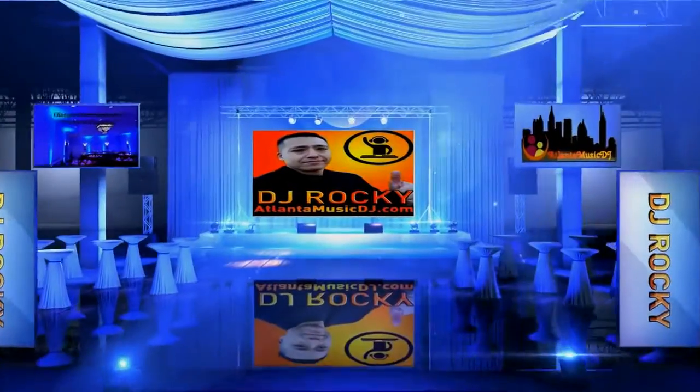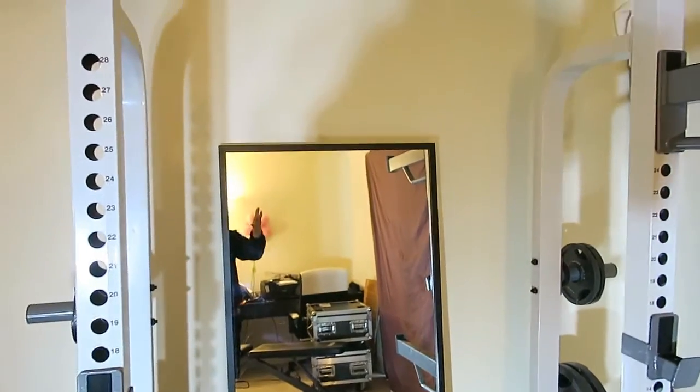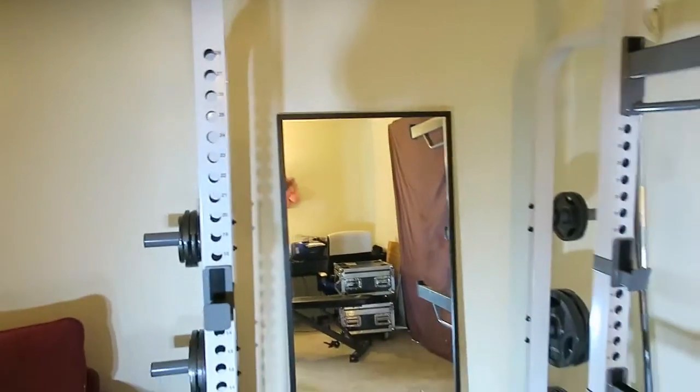If you don't work out, you're gonna die. This thing costs less than a Chave Freedom Power light. One light, this whole thing. That's how much it cost.